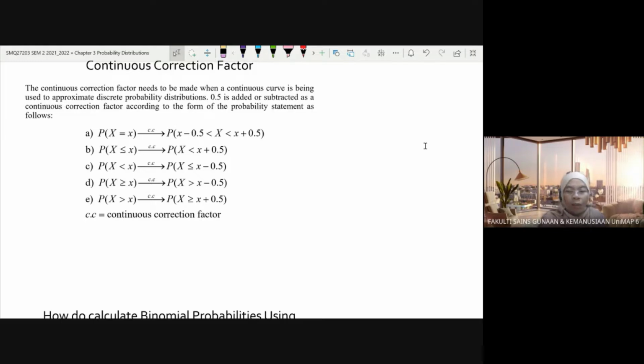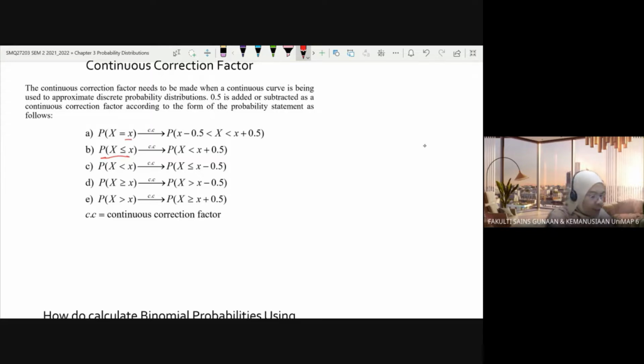So what are the continuity correction factors that you may see afterwards? It will be based on the mathematical criteria asked in the question. The first one, you may be asked, what is the probability of success equal to a certain value? Or what is the probability if x is less than or equal to a certain value? So this is case number B.